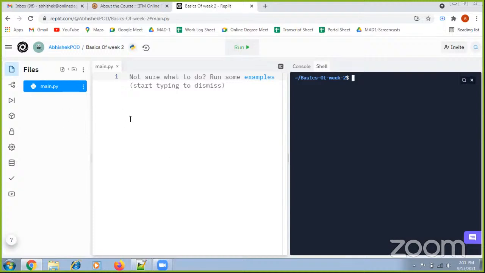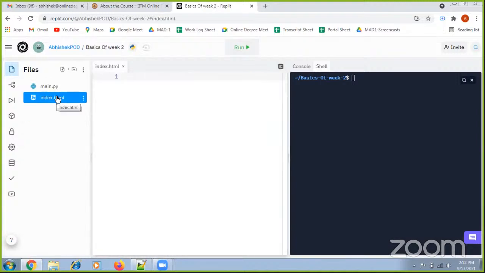Okay, so now the thing is that if we have created a Python REPL, how will we create our HTML files? How will we add our CSS files here in this project? This is the question. So here we have been given these 2 buttons, add file and add folder, and we can add as many external files as we want in a single project. So for example, I will try adding an HTML file, and I'll name it index.html. So I have created one index.html file, and I'll just write the basic code here.